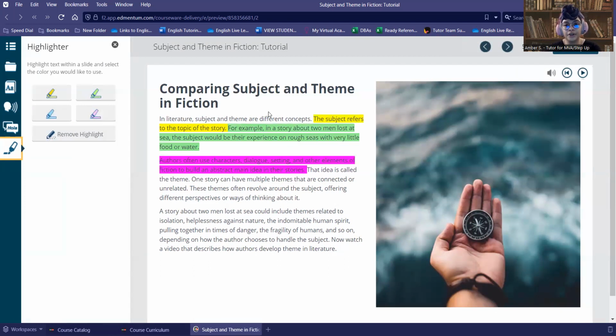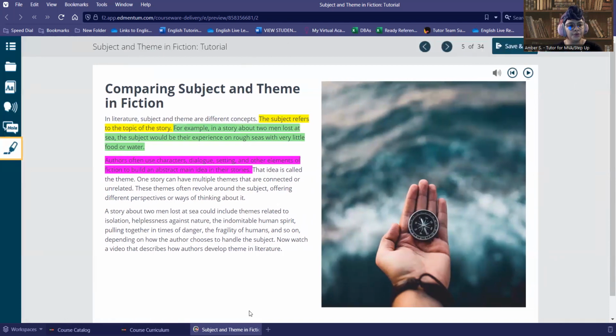If you're a slow reader and you tend to forget things while you're going through them, or if you just need to make note of what you think is important while you're going through, so you can come back, that's what this is for. This is perfect for that. Alrighty, those are all of the tools.